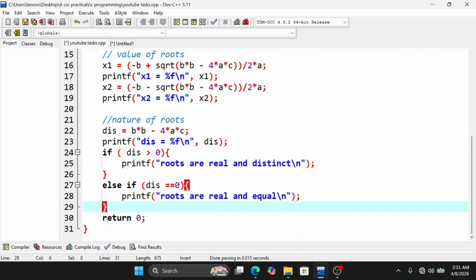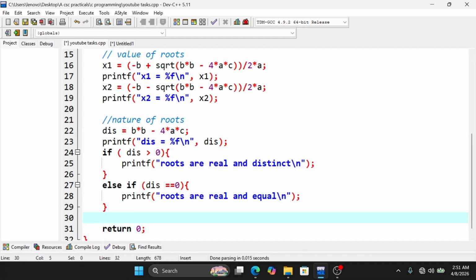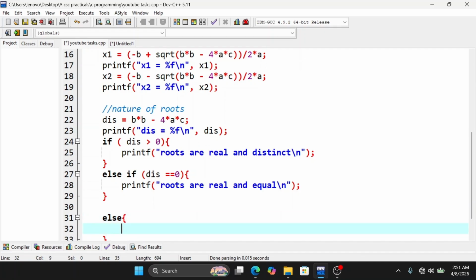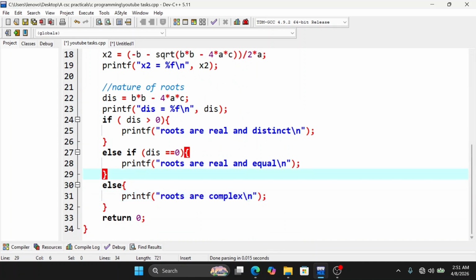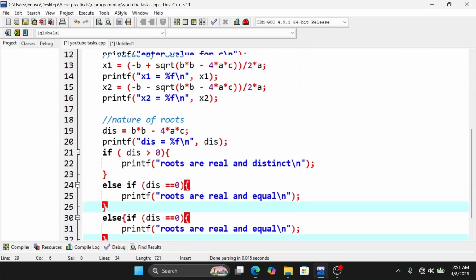And then lastly, else, roots are imaginary or complex. So this is a simple quadratic program.